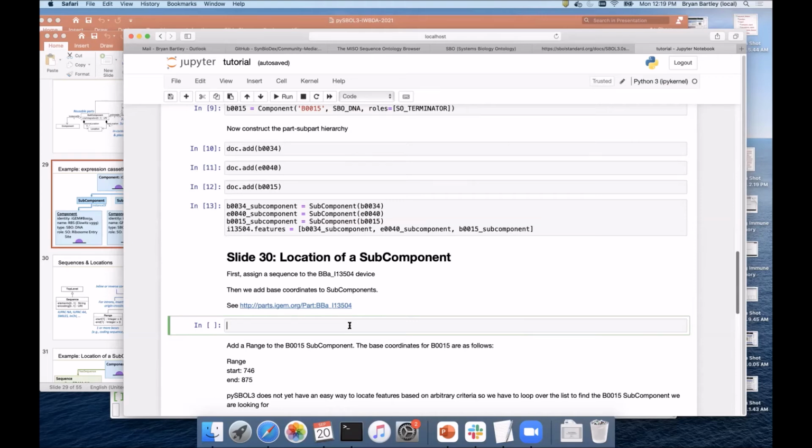But those kinds of functionality should be able to be layered on top of PySBOL 3, either directly in PySBOL 3 as a library or in other libraries that depend on PySBOL 3.